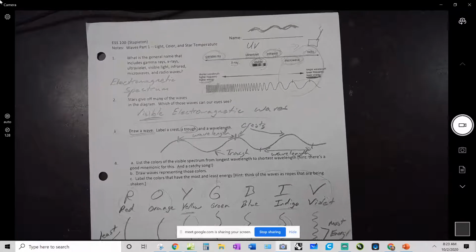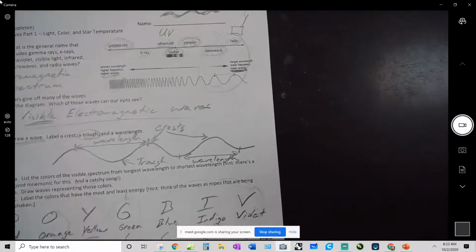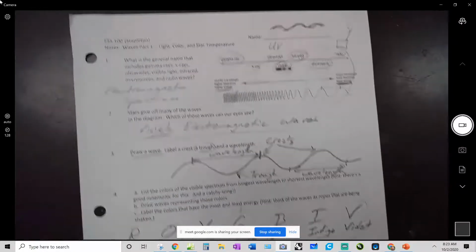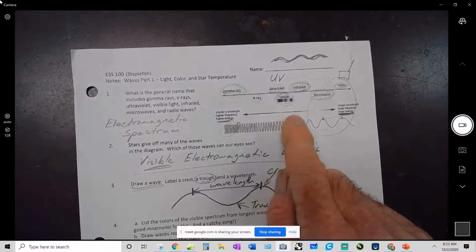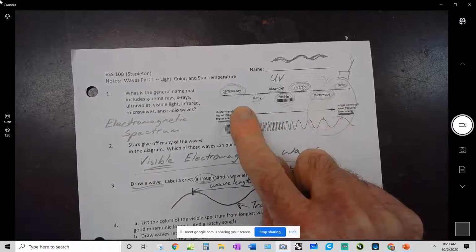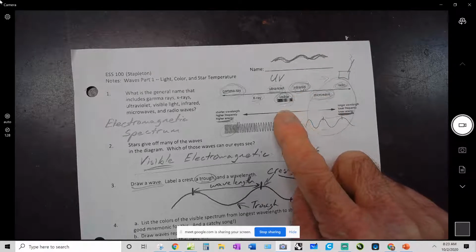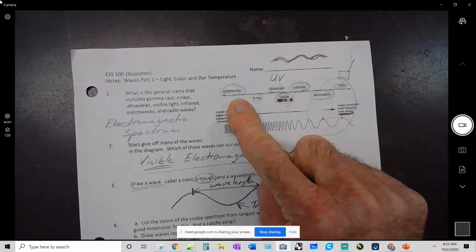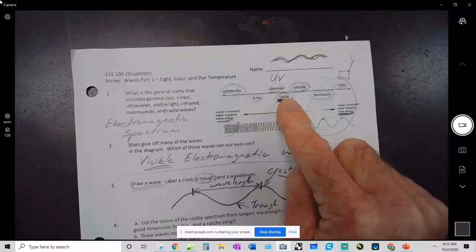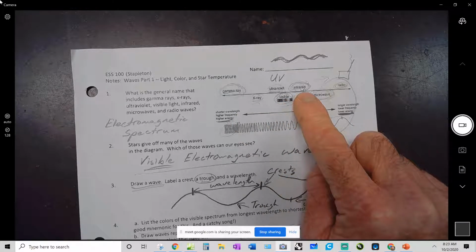Okay, so just to quickly sum up what we did yesterday, this is called the electromagnetic spectrum. These are the different kinds of electromagnetic waves that there are. They're all around us right now. Not a lot of ultraviolet and X-ray and gamma rays going through us. That would be bad. But there's lots of visible light in this room. That's why we can see. Infrared, you would know it if it disappeared. You would start to feel cold.